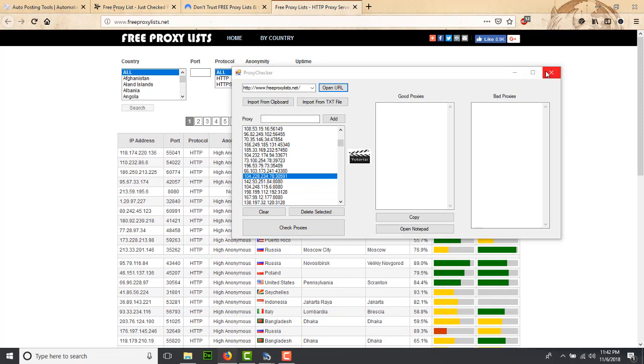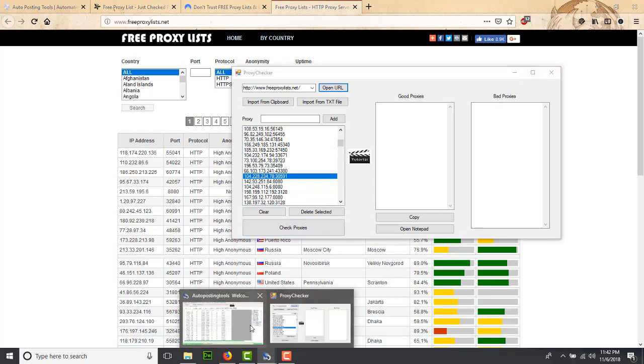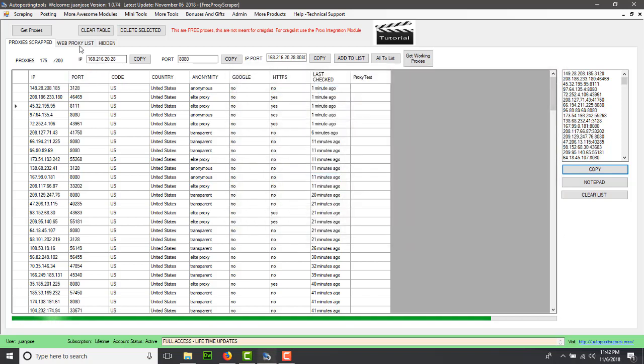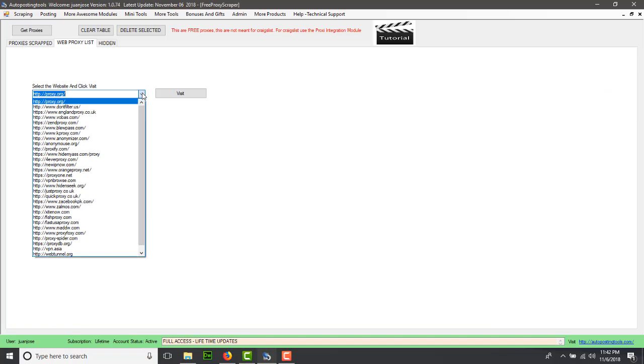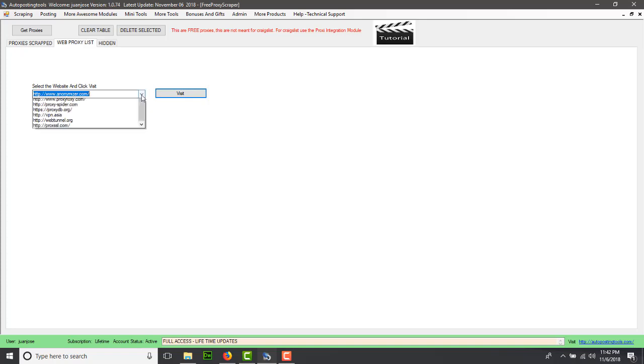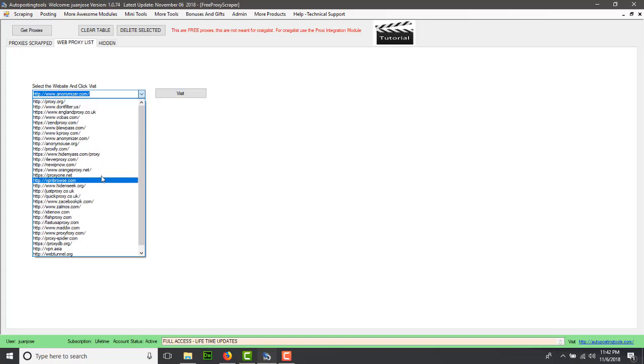If you wanted web proxies instead of using your proxy through your web network, you could close this, and then you could go here to the web proxy list. Here, let's say we go to this one. We click on visit, and this is going to give us this page. Obviously, all these different pages are going to give you web proxies, so if one of them doesn't work for the site that you want, you could try with another one.